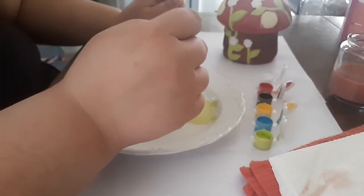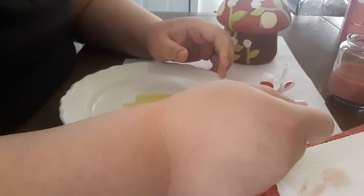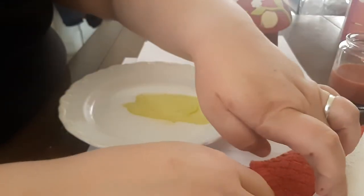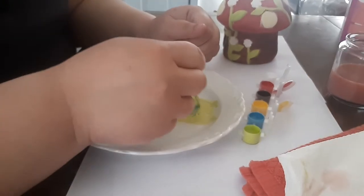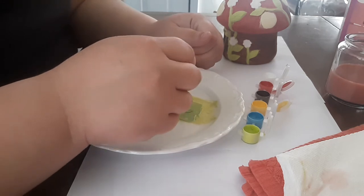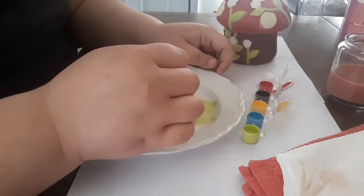Okay, so here's what I'm going to do next. Well, first I'm going to add moss. I'm going to get some green right here. Get off my brush. And I think I'll also add a little bit of moss around his siding as well. A little bit of blue, so we get it a little bit darker. Also going to add just a touch, and I mean a touch, of brown.